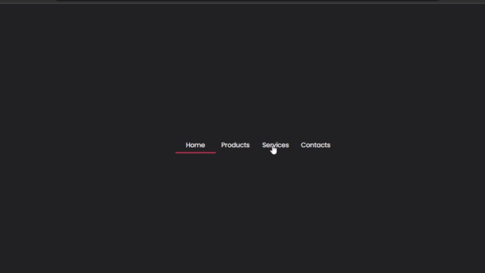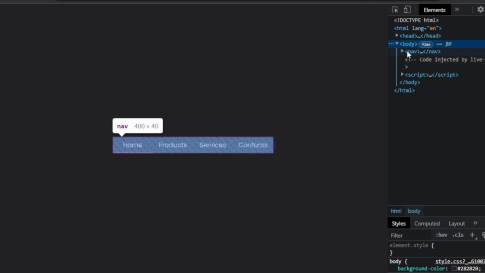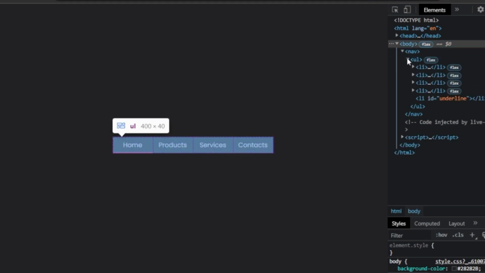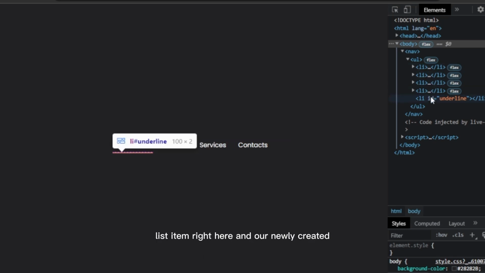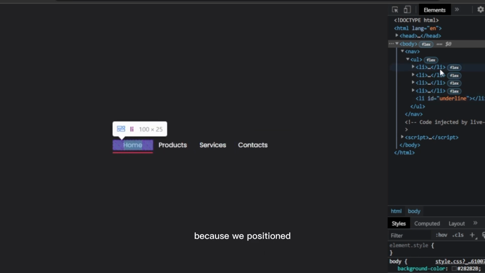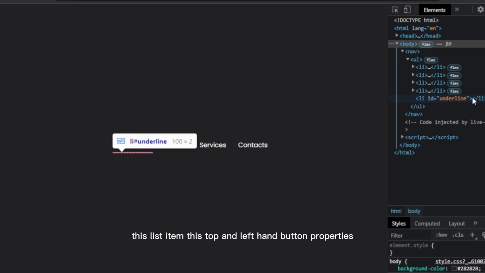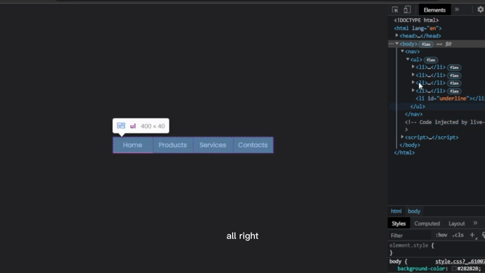Now we can see our list items right here, and our newly created list item is above the first because we positioned this list item with left and bottom properties.